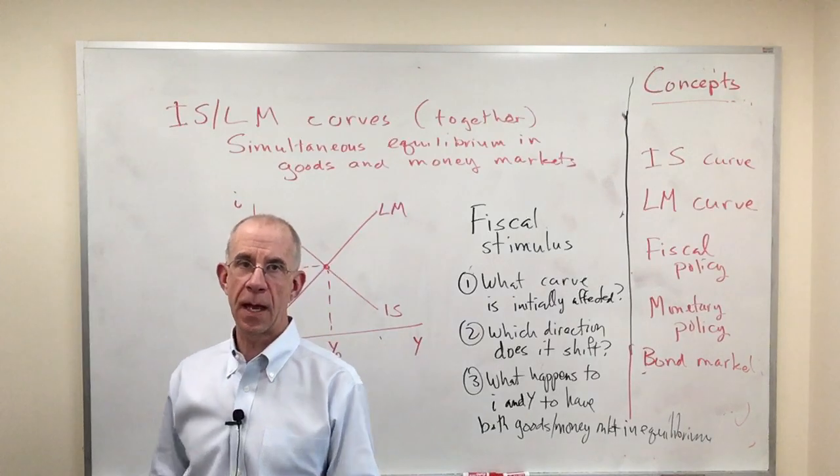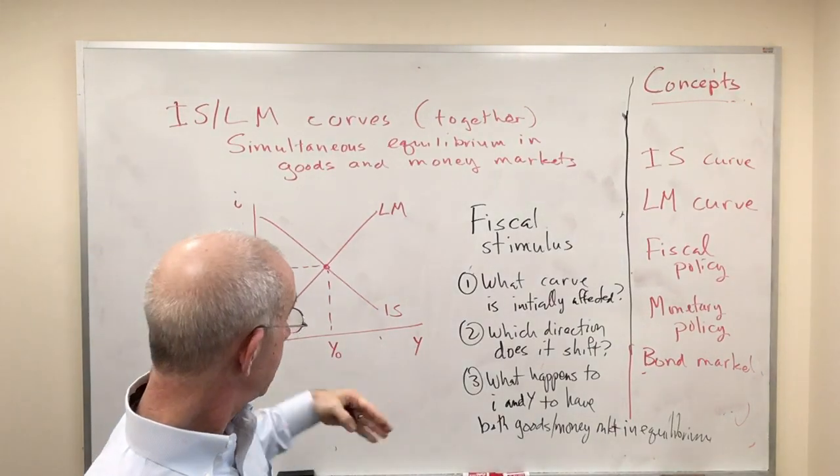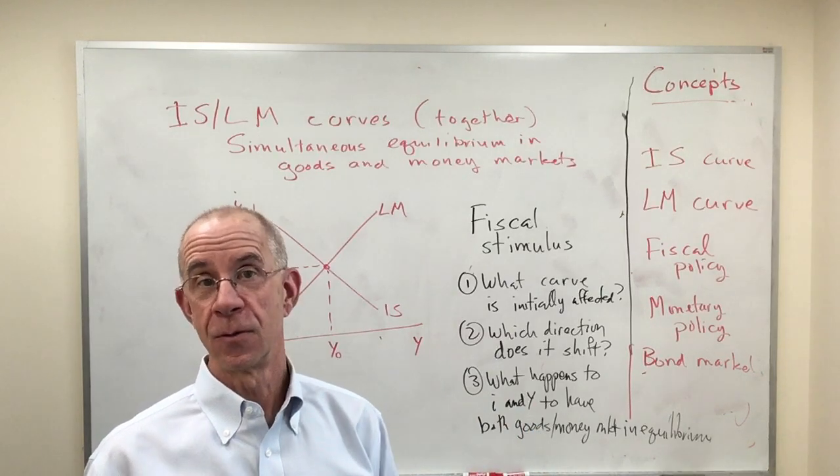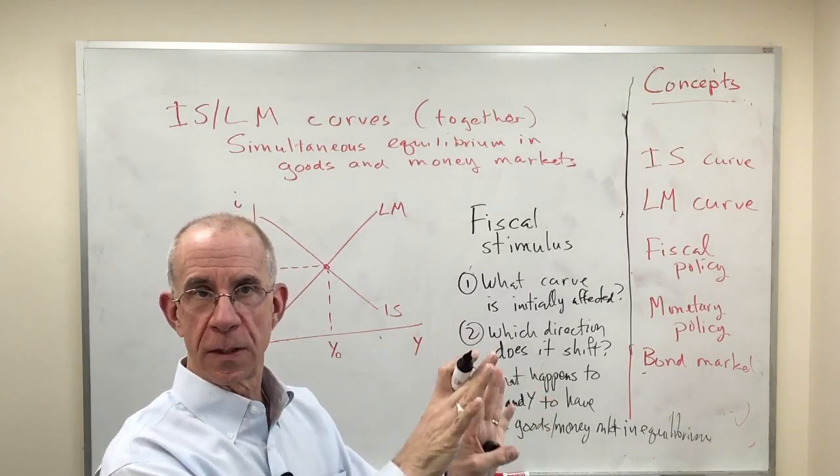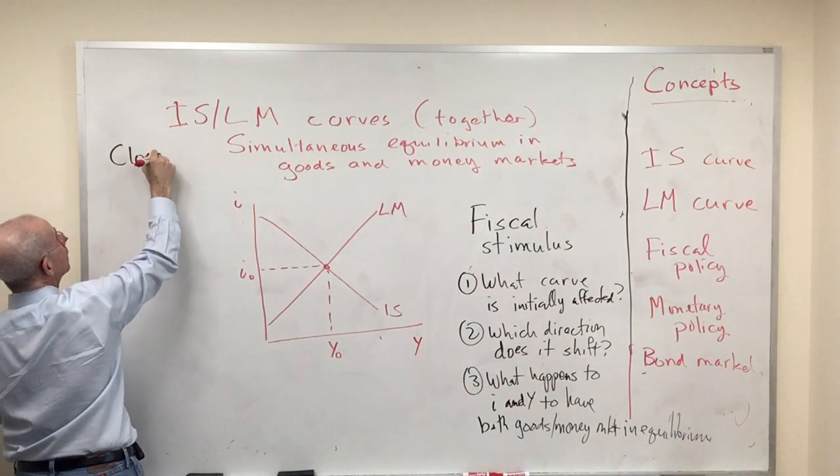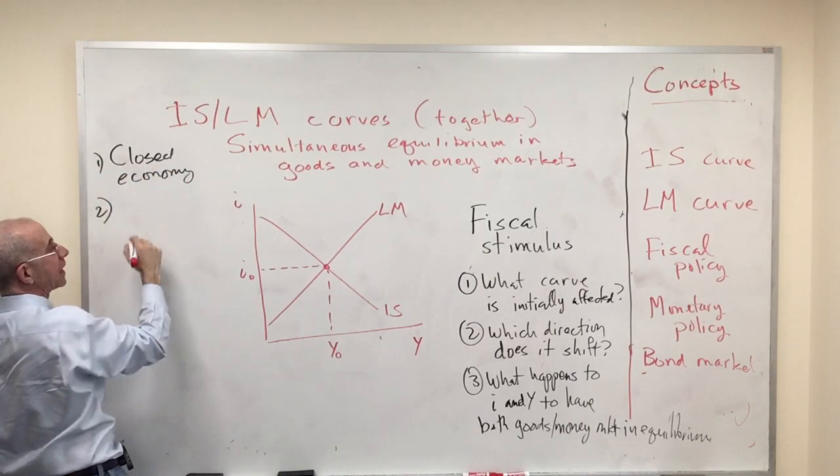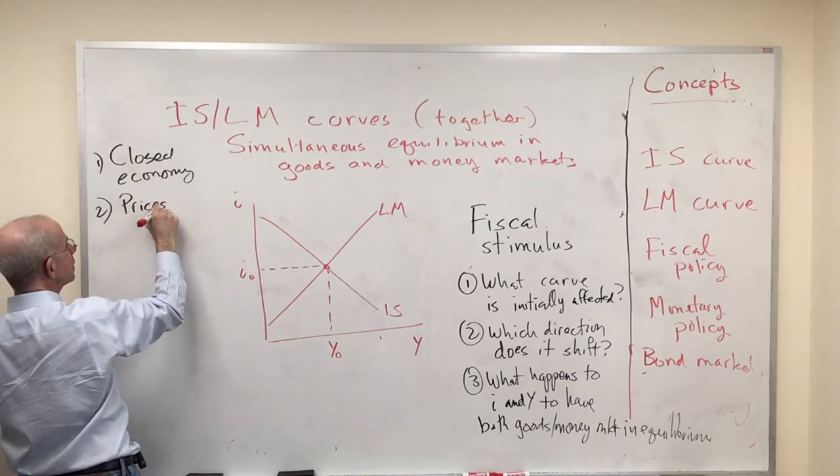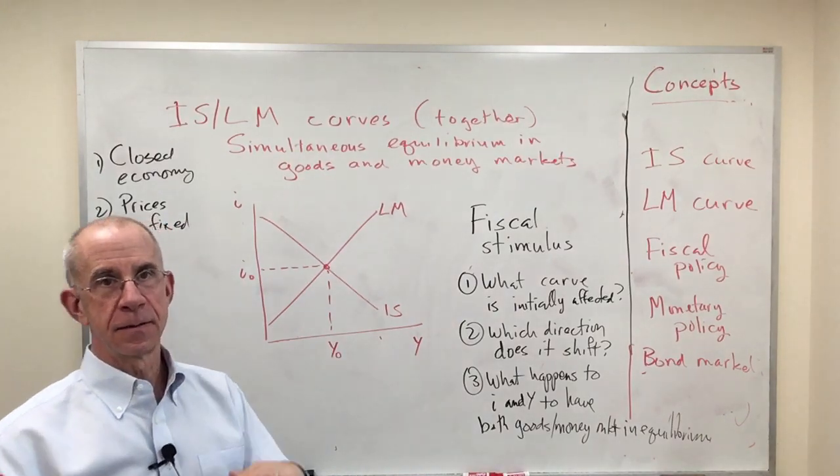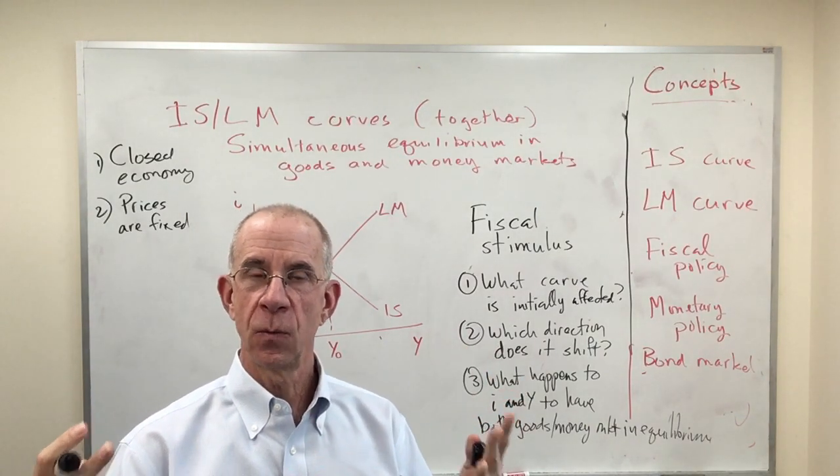Now, I'll tell you that when you have an open economy with balance of payments issues, the foreign exchange market issues, there are a couple of intermediate steps that are going to need to be analyzed in terms of the foreign exchange markets. I'm going to set that aside because we're really looking at a closed economy version of this. And, as a reminder, in this simple version, prices are fixed. Not that that's realistic, it's just to get our feet wet with this approach.